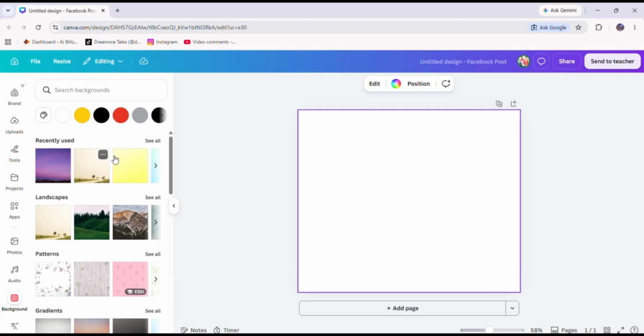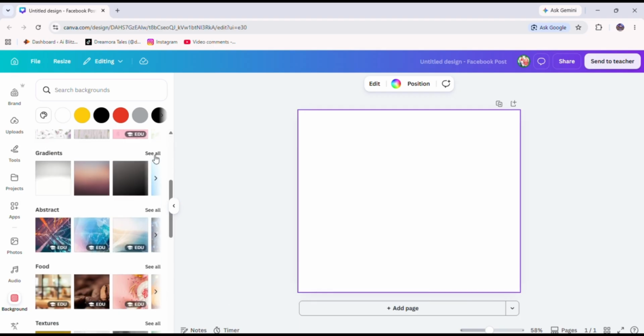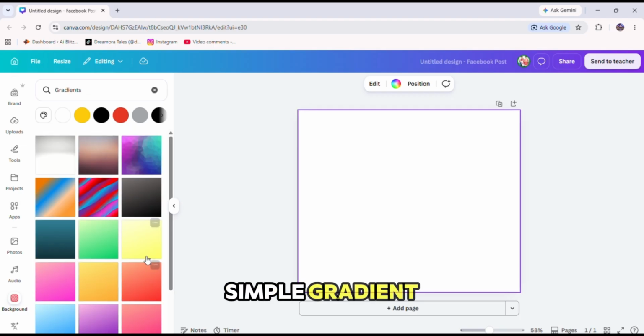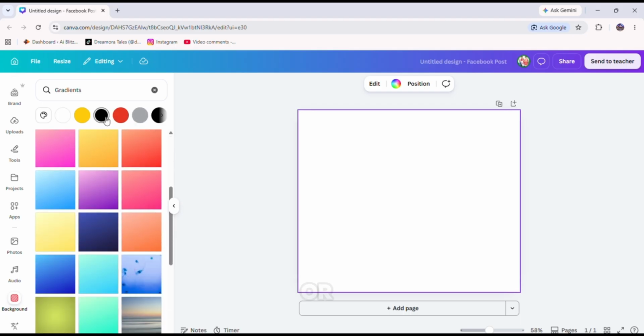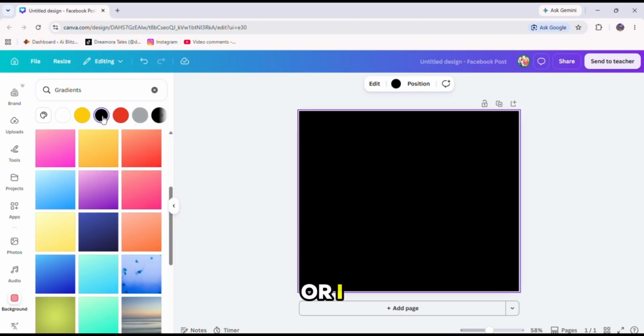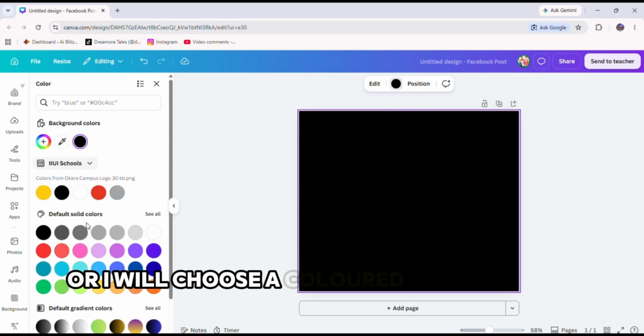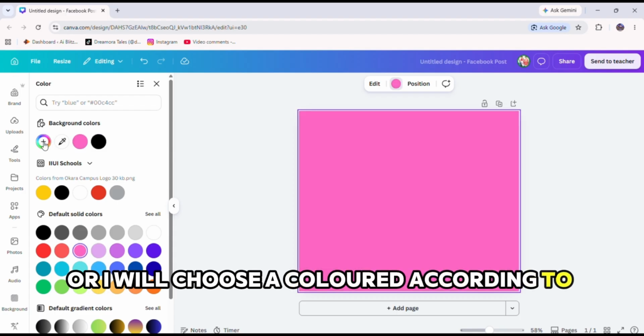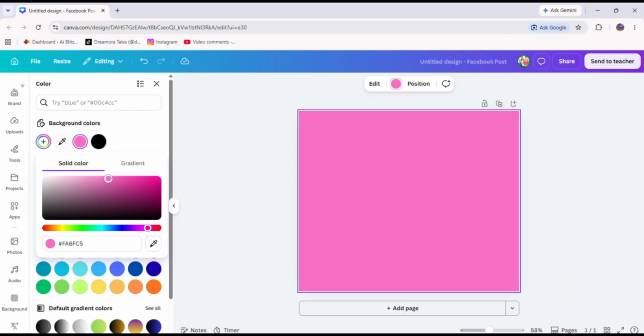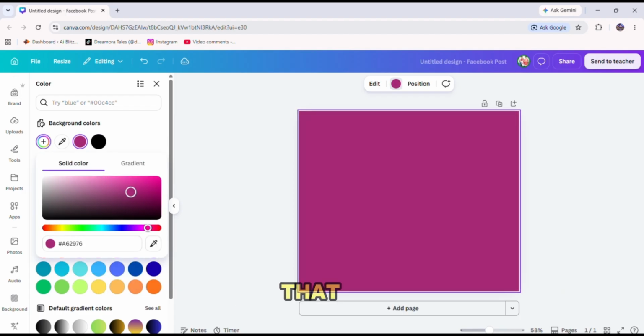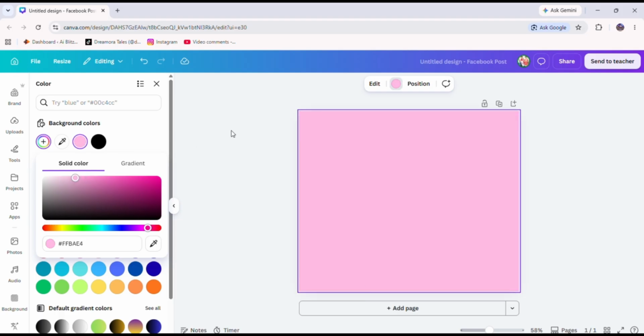Now let's choose a simple gradient, or I will choose a color according to our brand. There it is, baby pink. Okay.